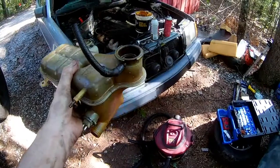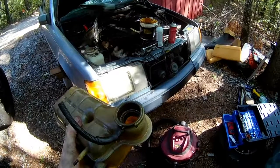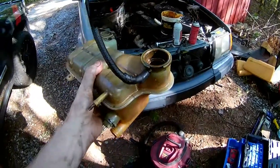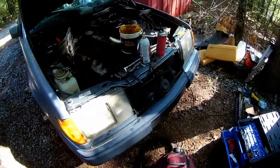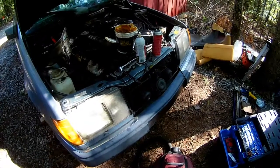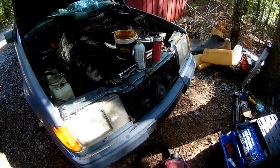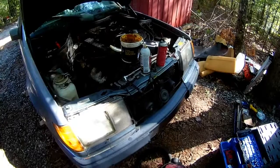So I am going to flush the radiator completely, because if you've ever seen a fish tank that hasn't been cleaned, and fish tanks are being filtered constantly, you see the kind of algae and muck in standing water, and this has so much nasty crap in the line. I'm astonished. You don't want just water running through your radiator. That's a terrible, terrible idea. You've got to have coolant. It's ridiculously bad. So we will drain this and get all that nasty old water out of it, flush it out, and get some proper coolant put in it.